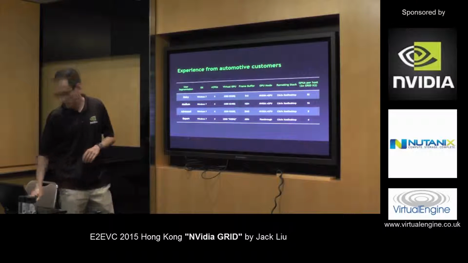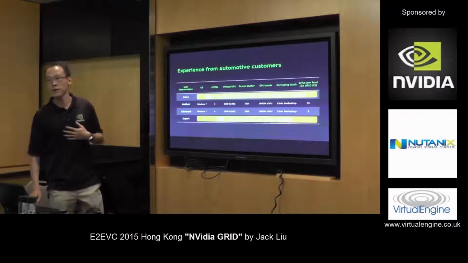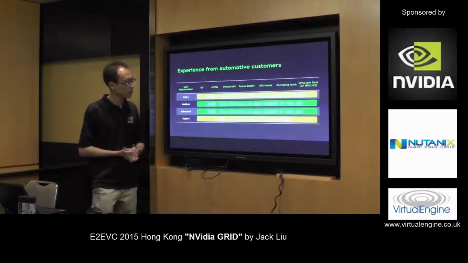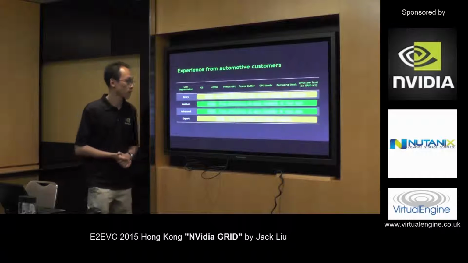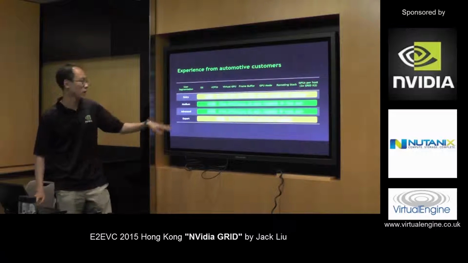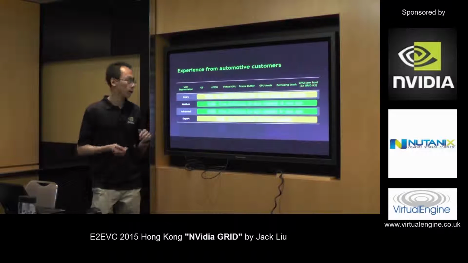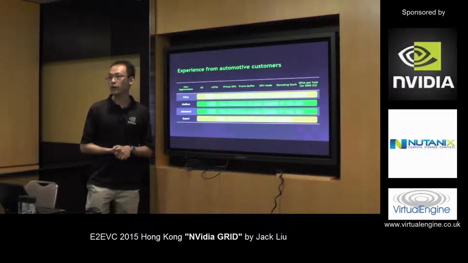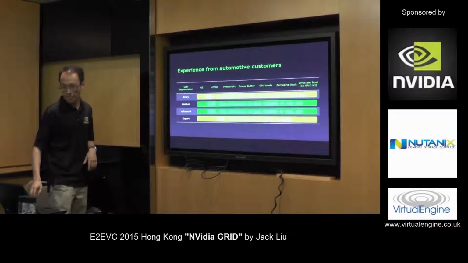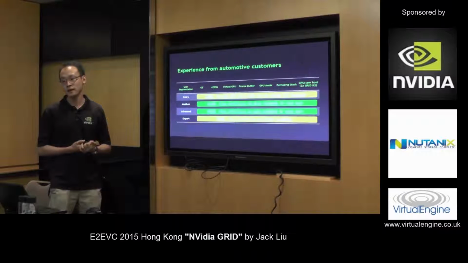Here's an example about an automotive customer. In all the POCs I have done, they normally choose a K240Q or K260Q to meet their requirement. With the K240Q, I have a customer doing car light design, and they have a 1 GB frame buffer, still running smoothly on the K240Q profile. This profile can only apply to K2, right? It cannot apply to K1. Yes. Actually we sell mostly K2 cards.